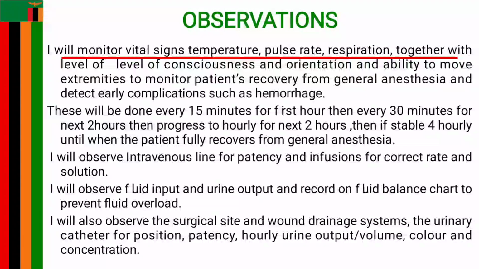From care of the drainage tubes, the next heading is observation. As usual, on observation, you check the temperature, pulse, respiration, and blood pressure. Apart from that, assess the level of consciousness in the patient, and you mention the time frame that these observations will be done. For example, you do them every 15 minutes for the first 1 hour, then every 30 minutes for the next 2 hours, then progress to hourly for the next 2 hours, and then if the patient is stable, you do 4 hourly until full recovery or when the patient is discharged.